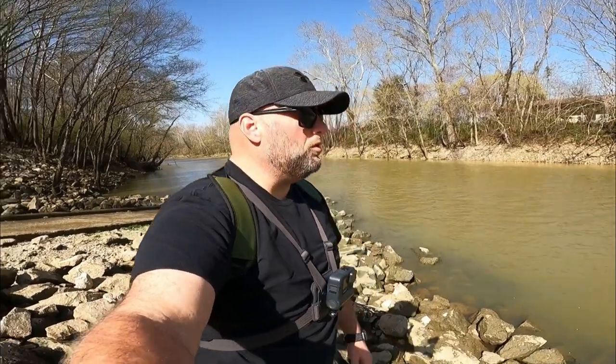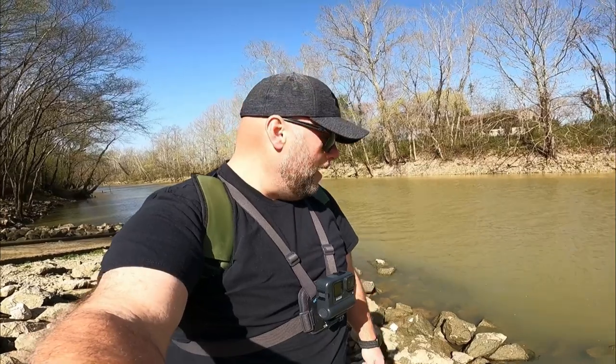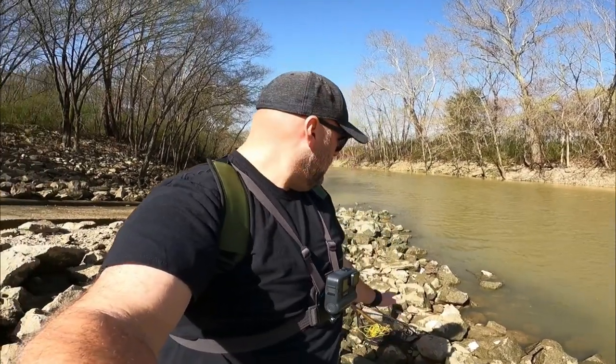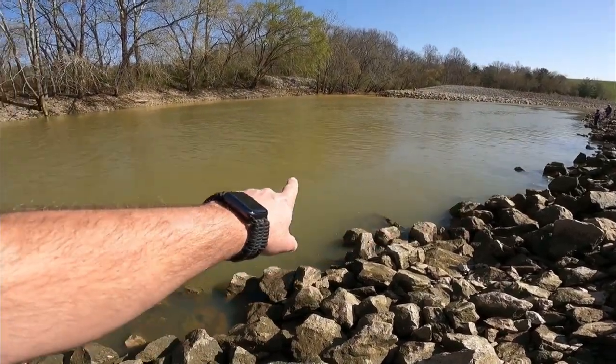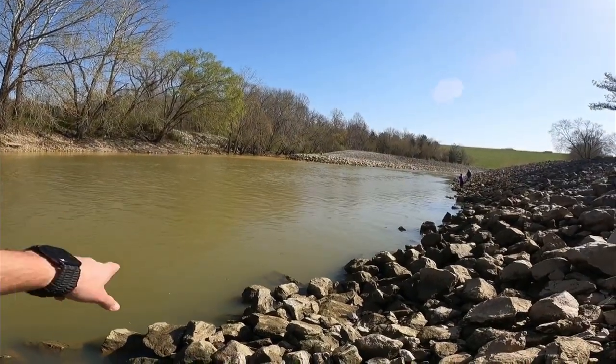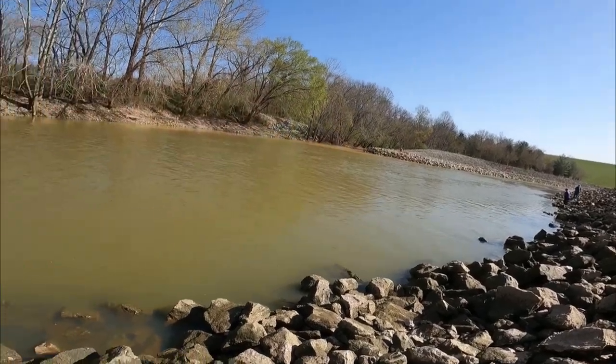What's up guys, it's your boy Nomad. Came out yesterday, caught some bait — some minnows in the cast net, I'll put a bit of that video right here. Came out and caught a few crappie. But today we're going to focus on trying to jig up some crappie. Right now I'm using one-sixteenth ounce jig heads with crappie magnets and a bobber so I can slow roll them. We're going to fish right along these rocks and see if we can find some fish schooled up. There are little weed beds out here and I can see baitfish moving around in front of us, so there are going to be fish in this area.